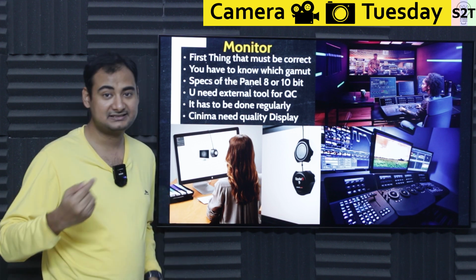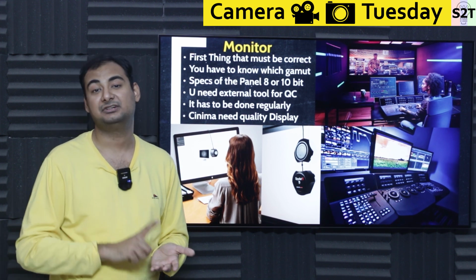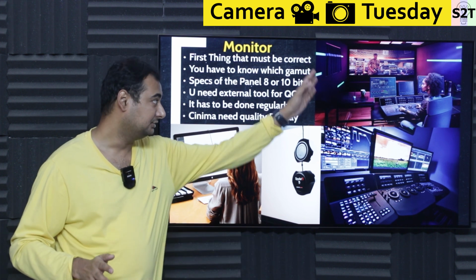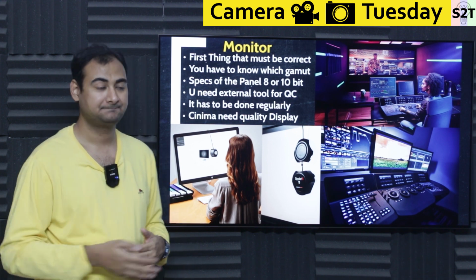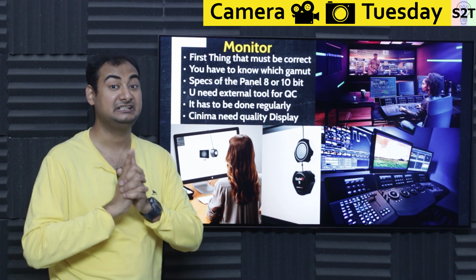Because if your work is critical, you have to have this. And it has to be done regularly. This is another painful part, but it has to be. If you are a colorist shop, you will calibrate all your monitors regularly. Many times people do it on every movie. And for their certification to be valid, it has to be done yearly.